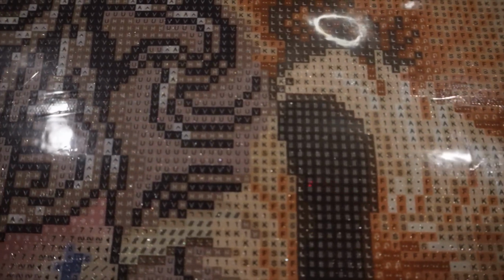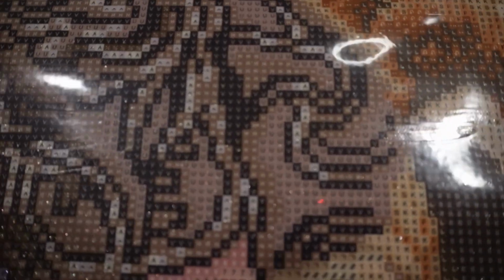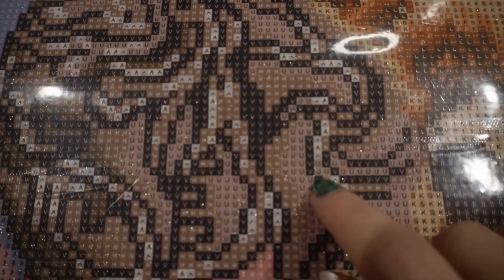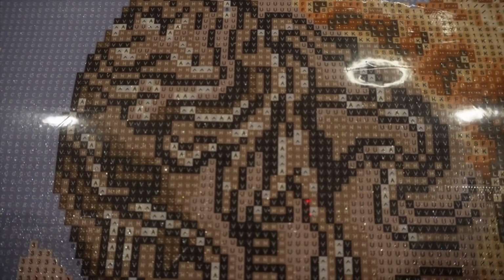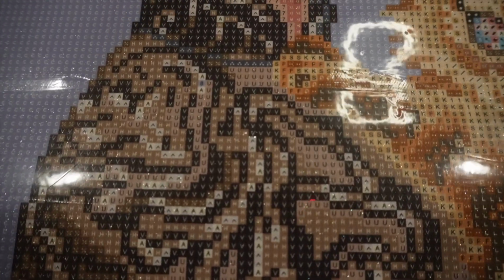Here's her beautiful dress. And you can see, I hit the camera, as always. You can see those ABs right there. And then there are other lighter colors, but there are ABs all throughout her dress.